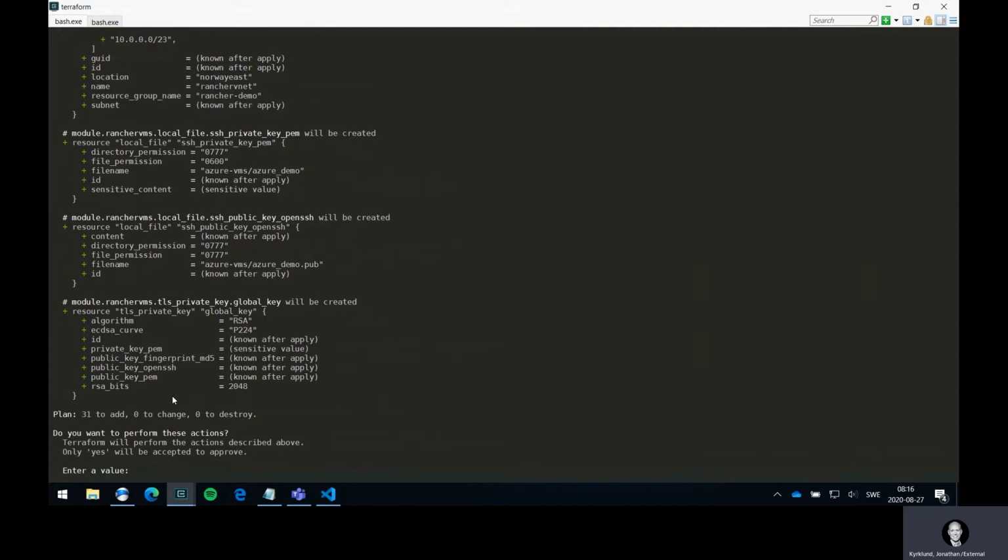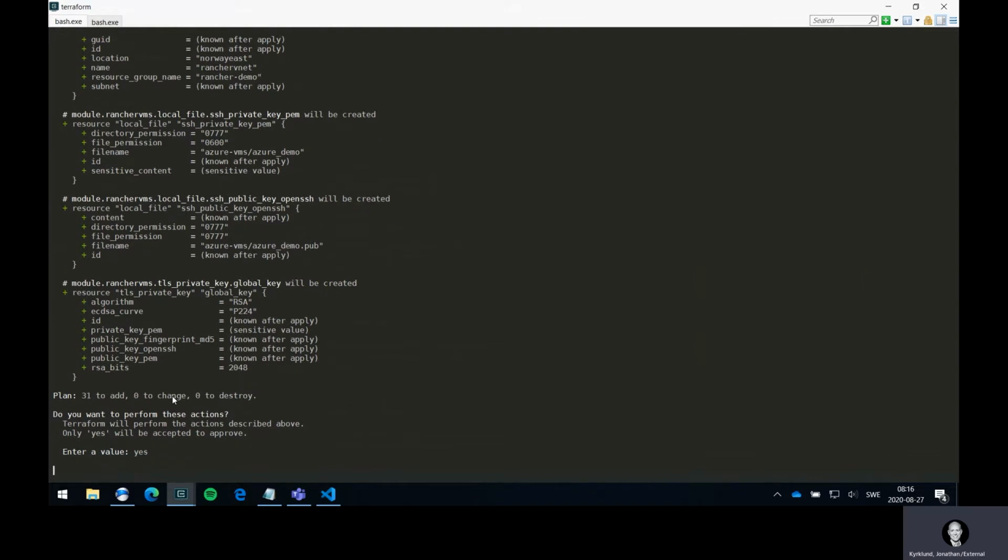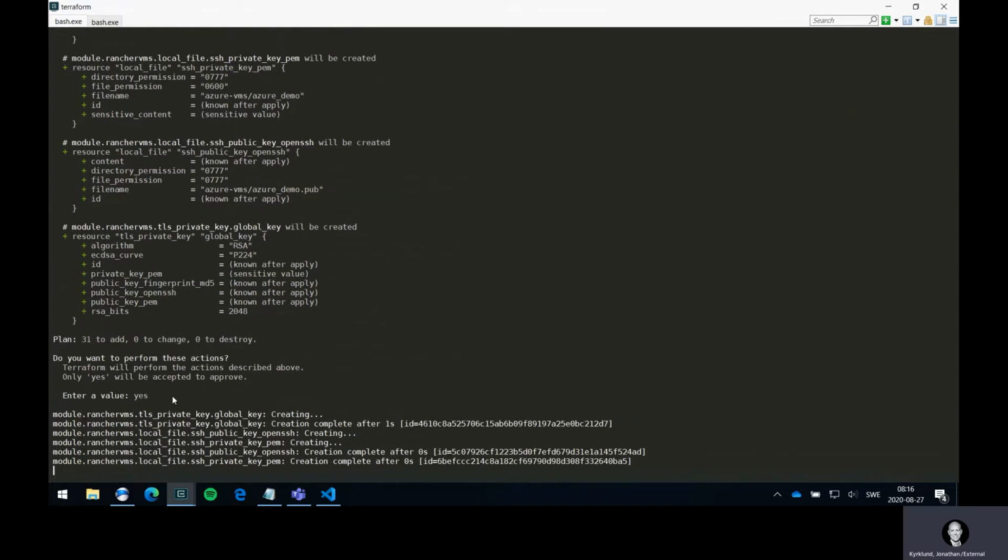Since we're working against a clean environment, everything is going to be created from scratch. So we go ahead and say yes, and let Terraform start off by creating the resources that we want.